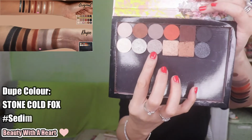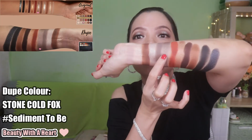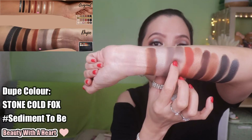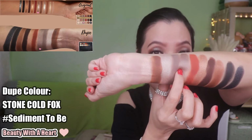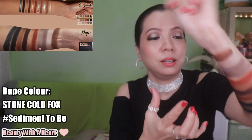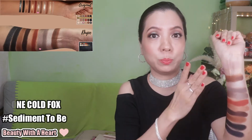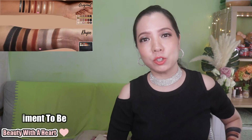This color, which is described as a metallic slant color. And this is the color over here. The color base for both colors, the original versus the taupe color, seems to be similar, but obviously again, the original is so much sparklier than this. Because whatever shimmery colors I got from the ColourPop is purely metallic colors without much shimmer. It's a different formula compared to the original palette, because ColourPop do not have so much pressed shimmers formula.